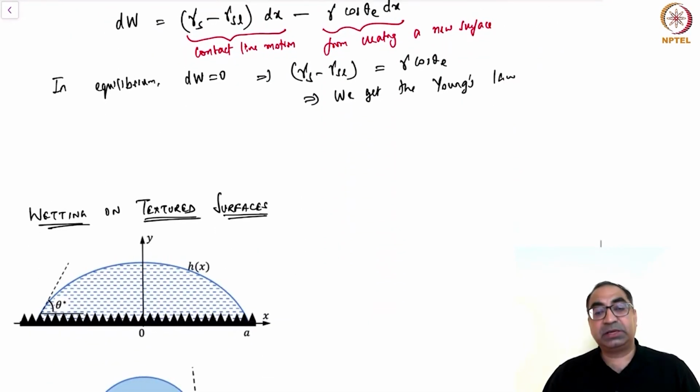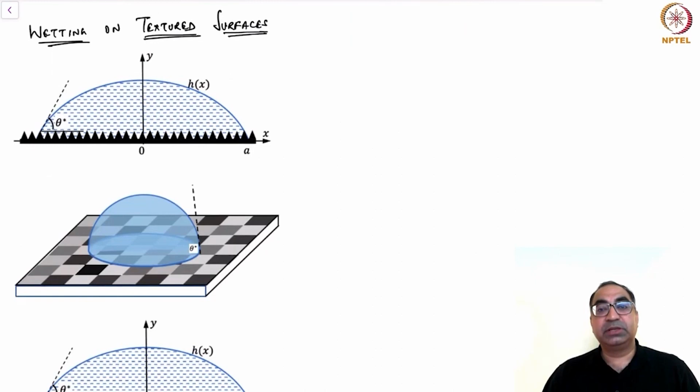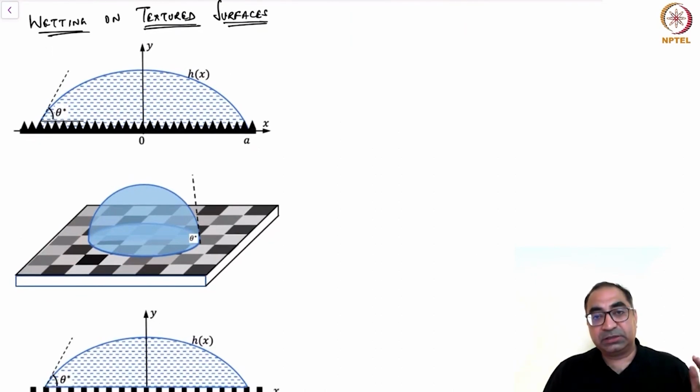but let me illustrate what's going to come in the next lecture. So we now have looked at just a smooth surface. Now we want to look at wetting on textured surfaces. There are 3 kinds of textured surfaces that we'll be looking at. The first one is where you have a droplet sitting on a rough surface, and this is an idealized rough surface where you have a sawtooth pattern, but we'll see in the analysis that this idealization is not necessary. It could be an arbitrary rough surface, and the liquid of the droplet penetrates all the way into those little grooves that you see.